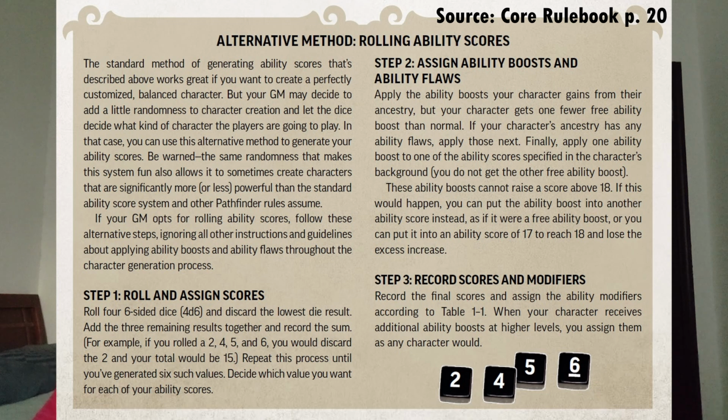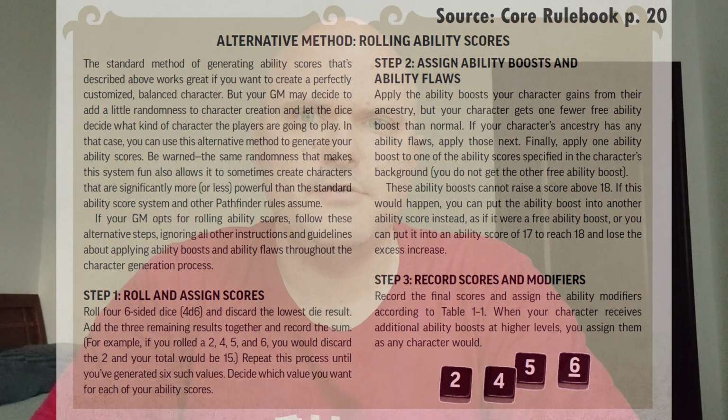Pathfinder 2nd Edition also has a way to accommodate rolled stats. Because rolled stats have a higher likelihood of higher stats, in order to not break the game, after rolling stats you add your ancestry's boosts and possible flaw without the free boost. Then add one of the ability boosts in your background, and that's all. You don't even get the boost for your class's key ability. I asked around on Facebook and Reddit about this a while back, and my fellow nerds there were very helpful in clarifying what the core rulebook said.